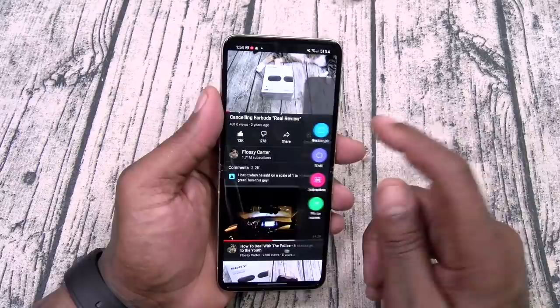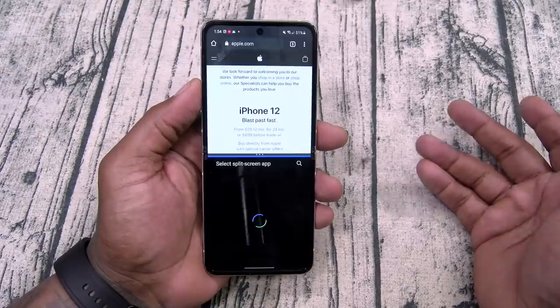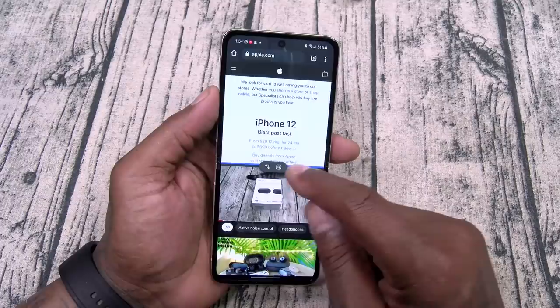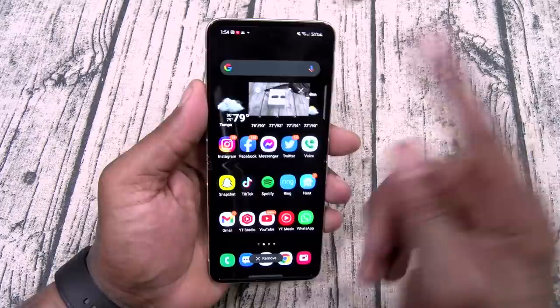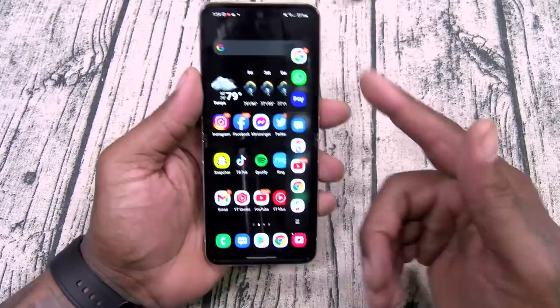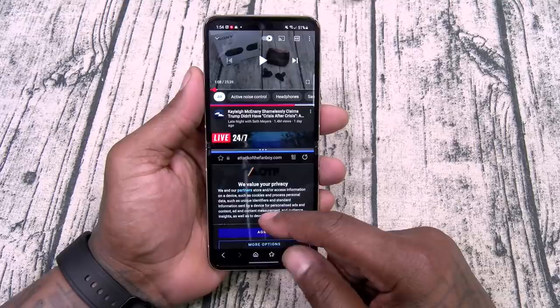All right, and of course, you got your apps. So let's do some split screen multitasking. Open up in split screen. Bong, just like that. So now I got YouTube on the bottom, Apple on the top. Now, if I want to, I just made that appear. So watch this. Matter of fact, real quick, you do have picture in picture for YouTube. I exit that app. But you see, I just made a quick pair. So now when I go back to my apps, you see that pair right there? I just press one button and bong, there it is. Back to YouTube and Samsung on the bottom. All right, so this is real split screen multitasking.